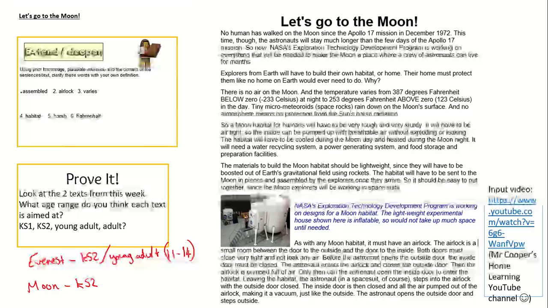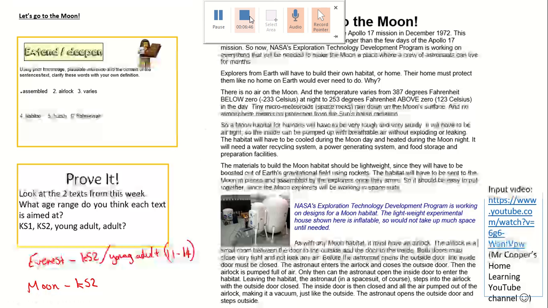But well done with that. Just pointing out again, extend and deepen doesn't mean a harder text or longer text. The extend and deepen is when you haven't looked at the text, so you've got more things to do. You've got to understand it for yourself. Actually, I think the practice applied text was harder, but we had a chance to analyse it, didn't we? So, well done with that. Fantastic for doing your reading this week. Well done.